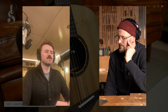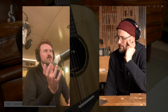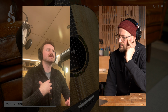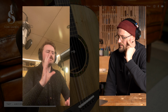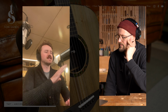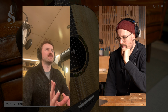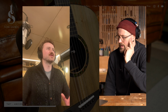So that was my initial thoughts. And then again, when we look at the iteration where we have the bridge changed as well, the difference is more subtle there. But again, it feels like it just levels up to a slightly more balanced sound. The other thing that I noticed when the neck changes is it does seem to become a little bit more full in the mid range as well, and I felt like that balanced out nicely with the bridge changing to rosewood. So yeah, interesting. We can jump back into the video if you like, and we can just stop when you hear something which is very obvious you want to talk about.